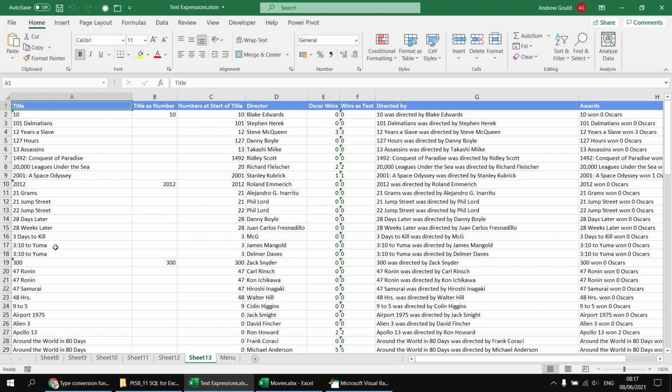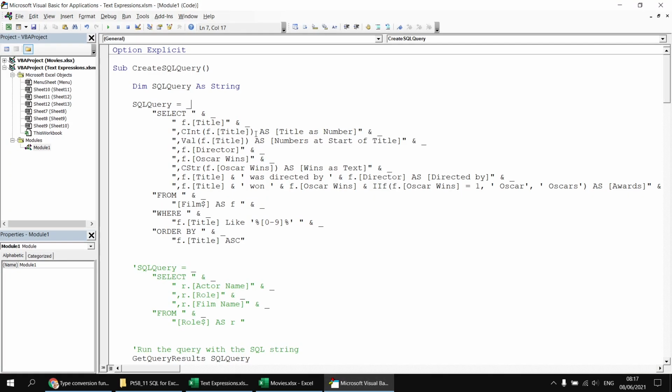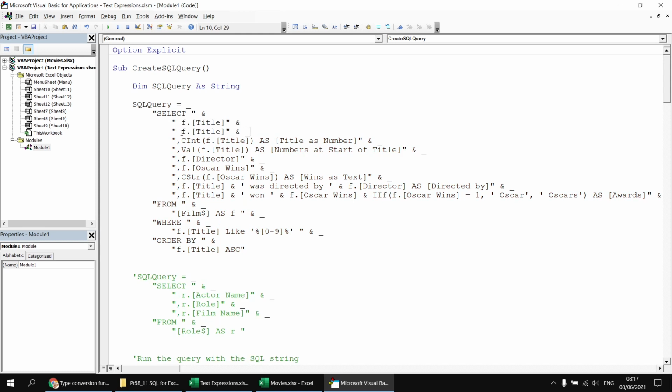into the number 310. So just to demonstrate the basics of the replace function, let's head back to the Visual Basic Editor, and then just after the film title column, in fact I'm going to copy and paste that once again, and then start this line with a comma rather than a space, and then begin my replace function. So the first parameter of the replace function says what string of text you're looking for characters to be replaced within. So I want to replace characters within the film title.